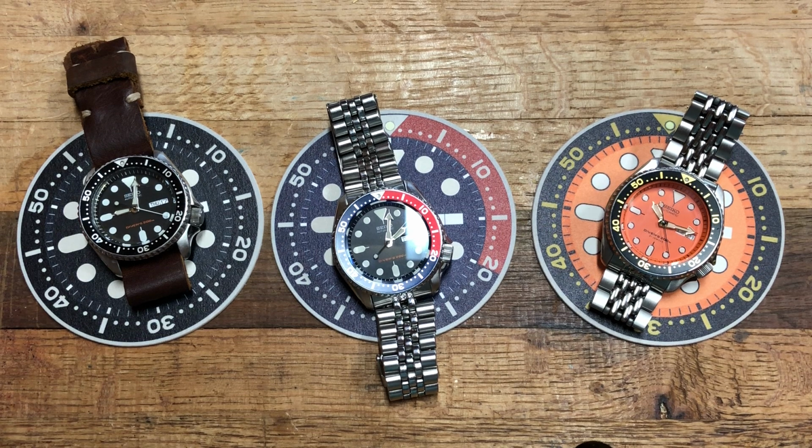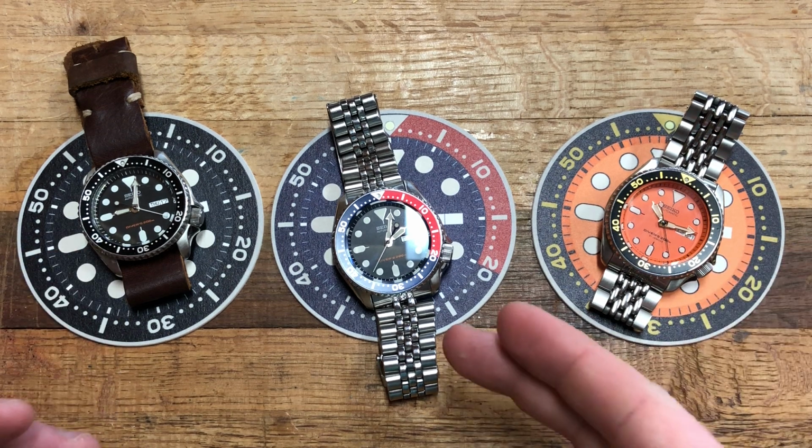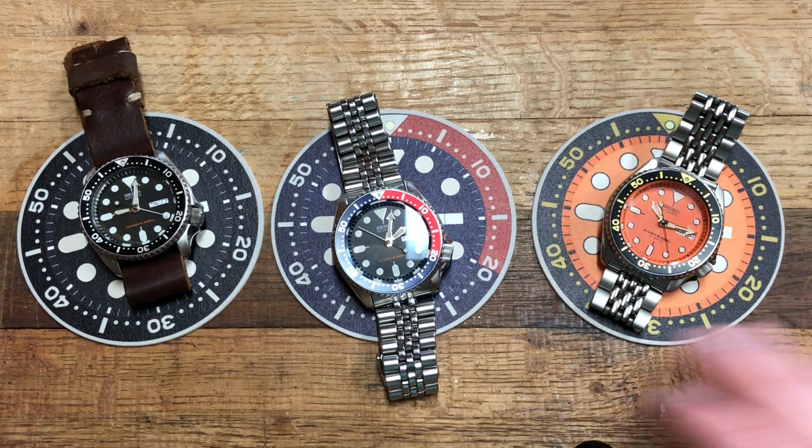And so I thought maybe I would just do kind of a side-by-side on all of these. If you are looking to get an SKX, if you're wanting to complete the trio, or you're looking for your first watch or whatever, sometimes it helps to just see a video where everything is side by side and you can kind of compare and contrast. So it's not really head to head. It's not really a review because I've reviewed the SKX before, I reviewed the 011. I guess I need to do a review of the 009, but they're all pretty much the same watch. But I thought that it might be fun just having them on the same view screen or whatever, so that you can kind of see them side by side. We'll point out a couple things that are non-standard across these.